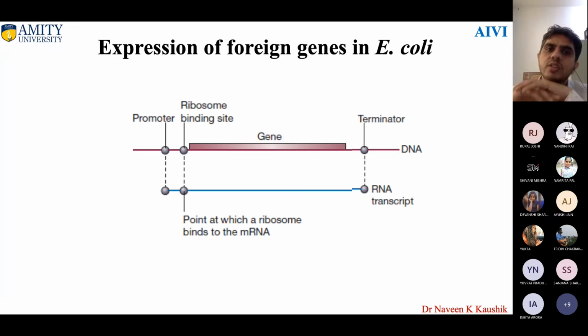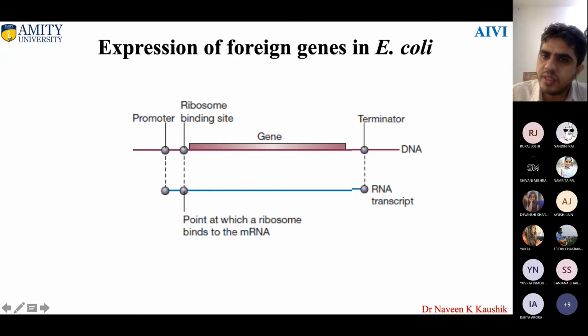The main job of the promoter is to start transcription. Once the transcription is going on, you need a site which your RNA polymerase should reach and stop the transcription. That is going to be your terminator. If you remember, the lac operon has a promoter, then the operator, then the structural gene, followed by the terminator. So these are the components of the lac operon. All of these components are required here also when you want to go for transcription followed by translation. From the promoter site your RNA polymerase will bind, and this is the start site from where transcription occurs, and the whole sequence is going to be there in your RNA.